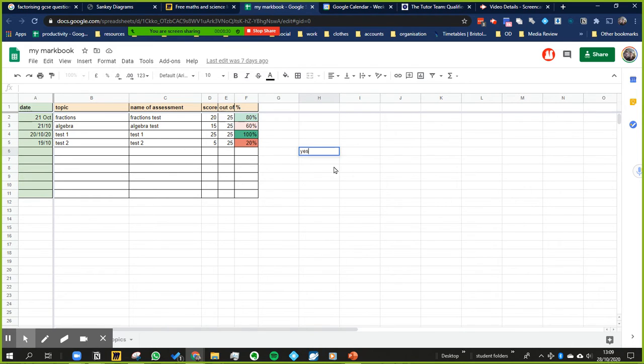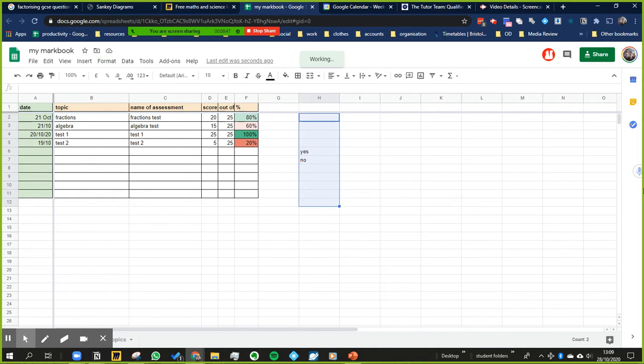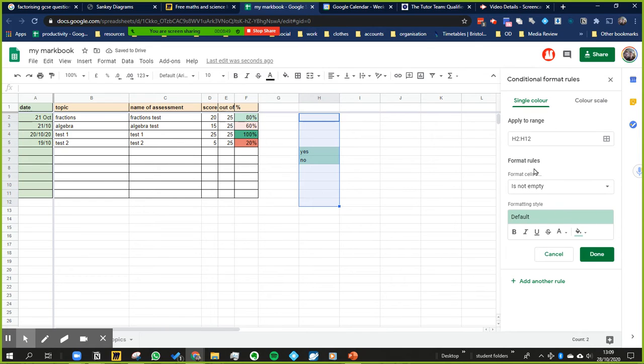Let's say I wrote the word yes and the word no there, and I wanted yes to go green. I'll pick all of these cells here, go to Format, Conditional formatting, and a little option comes up. By default, it's anything that's not empty, make that color.